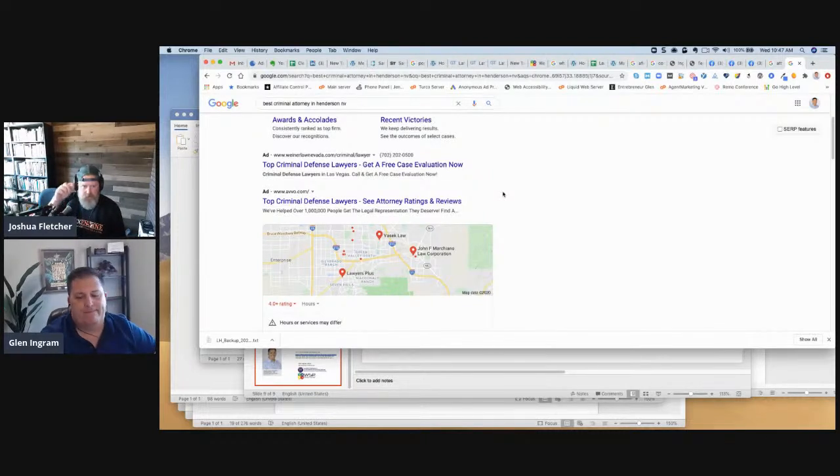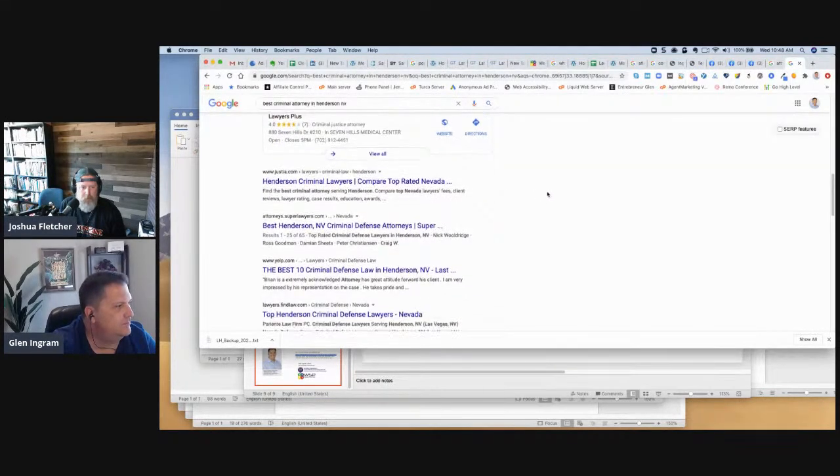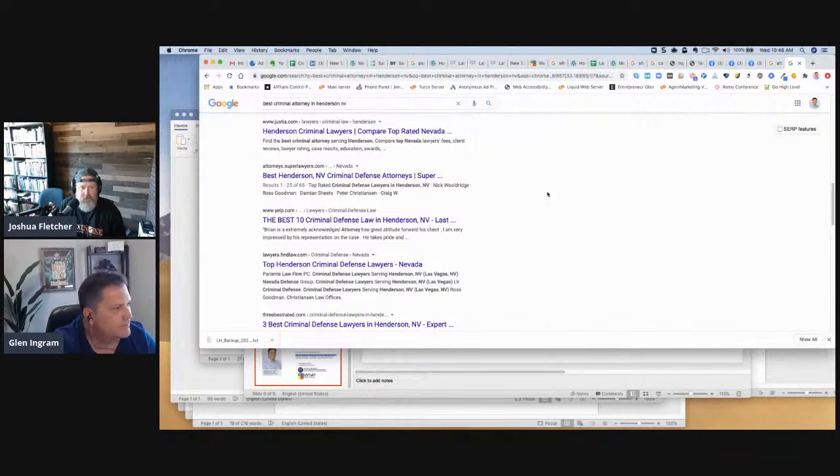One of the things, scroll down a little bit on your screen there, Glenn, for me to the top, maybe 4 organic listings. One of the things I'm noticing as I look at this is, Glenn's last search was attorney Las Vegas, big term, right? And 2 of the websites that were mentioned were Justia and FindLaw. We also find those here. Those are both directory sites, right? Those are both kind of pay to play.